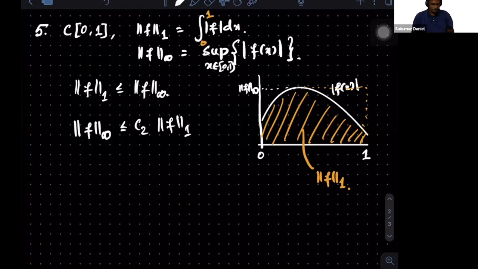Yeah. Who has the answer? So what do you think, first of all? Are we able to find a C2? What do you think? Are you able to find it or not? So this side is the maximum of the function, and the right hand side is the area of the function. So the area of the function has nothing to do with the maximum. As long as the base is small, you can have a very tall function, but still the integration can be as small as you want. Are you understanding this part?